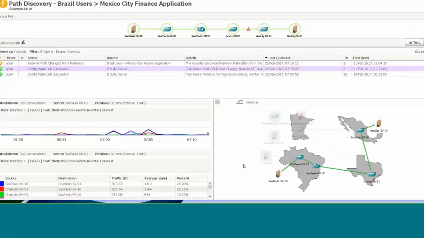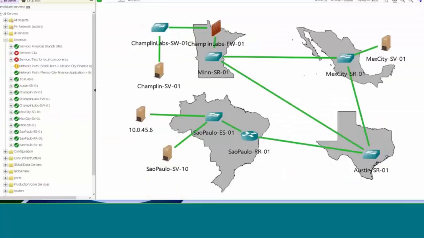Now let's talk about another use case, and this is route symmetry. If I go back to the topology that we started with, you can see that I've got OSPF connections. In the case of applications, things like load balancers and firewalls in many applications like to have symmetric routing.